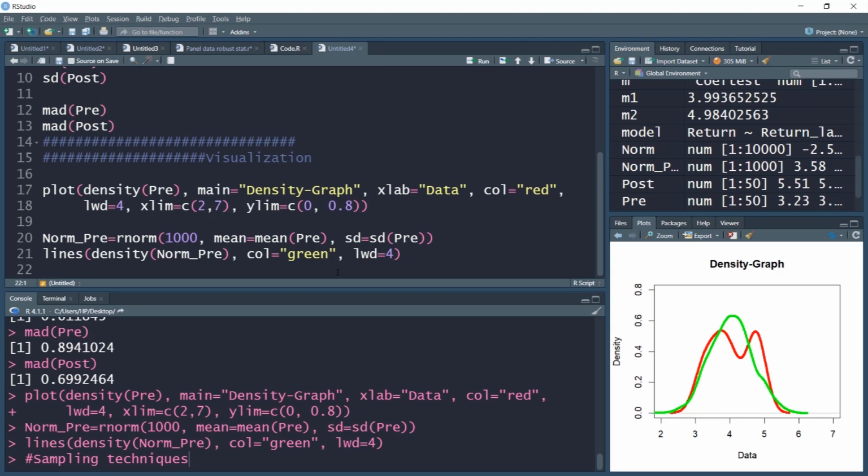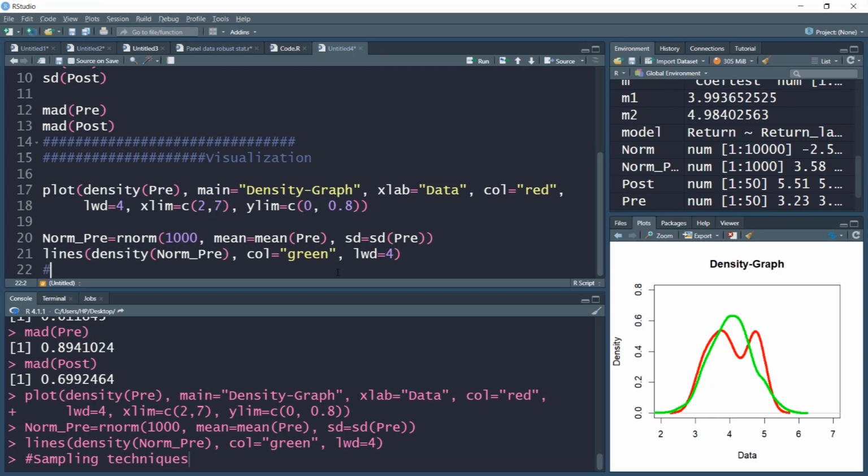The random normal distribution has a theoretically well justified peak, while if you look at the pre-sample data, it appears to be bimodal. So there are two peaks. That means two sets of observations have particularly large probability densities.